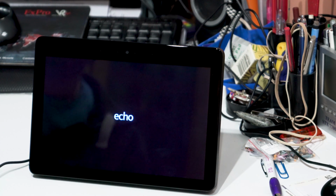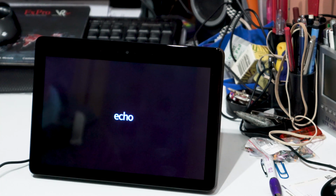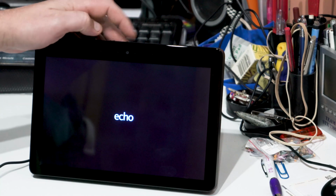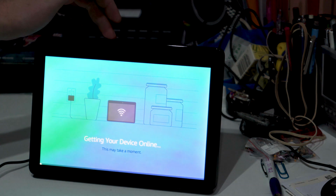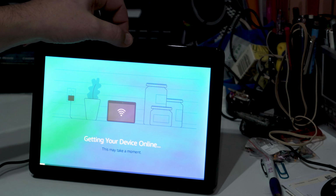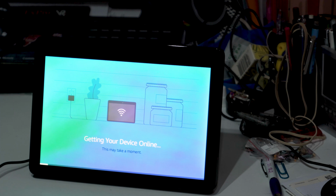This, as far as I know, like I said, I haven't done it before. It is a touch screen, yep. And what you have at the top, a volume up and volume down buttons. Ready for setup. Alright, she's ready for setup. The microphone right there on the top, a camera on the top here, and microphones right here.